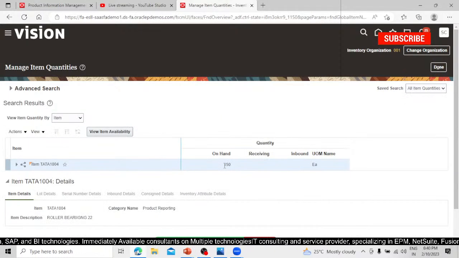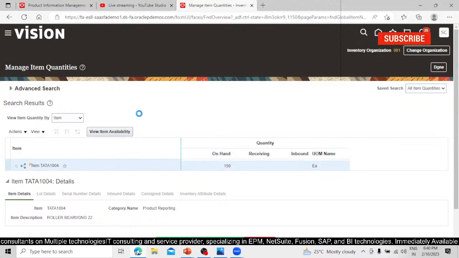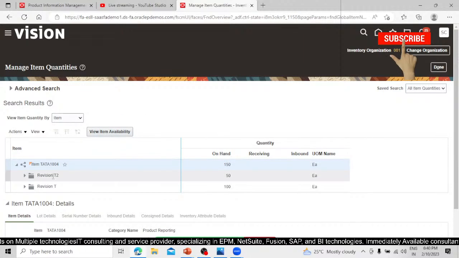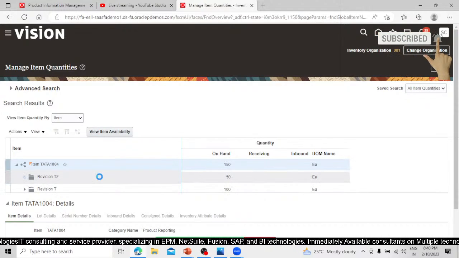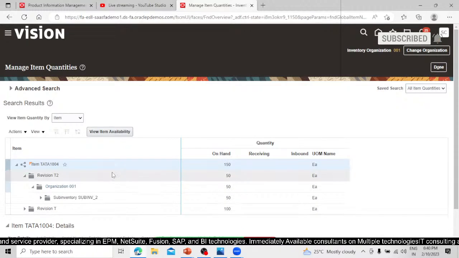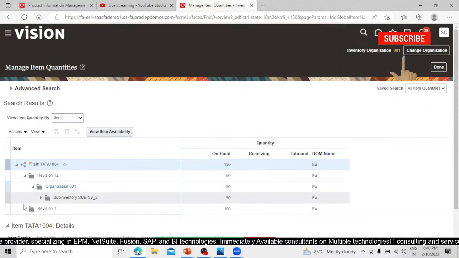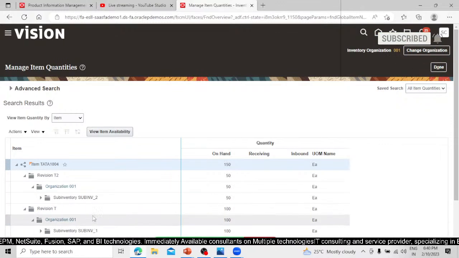Right, so on-hand quantity is 150. Sub inventory 1 has the 100 quantity and sub inventory 2 has the 50 quantity. Right, let's expand it. You can see the revision T2 and revision T. Again expand it, and you can see sub inventory 2 having the 50 and sub inventory 1 having the 100 quantity, right?